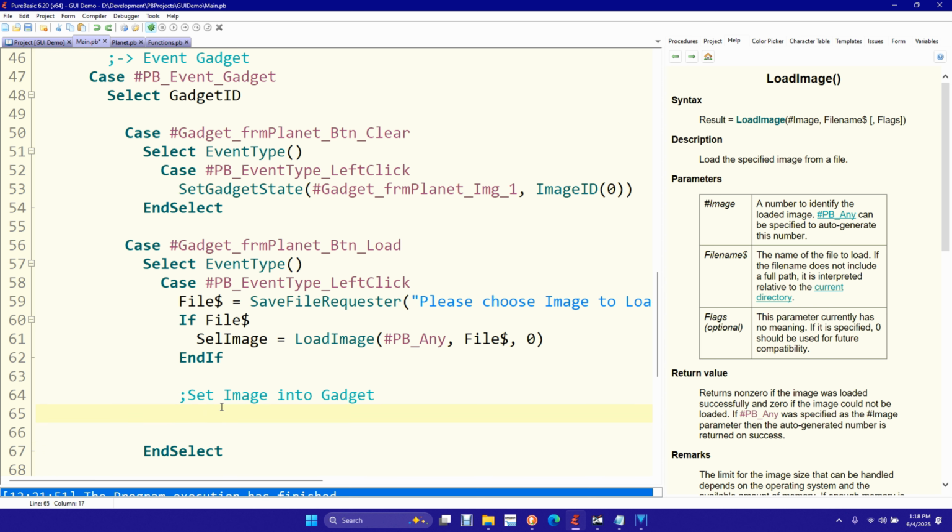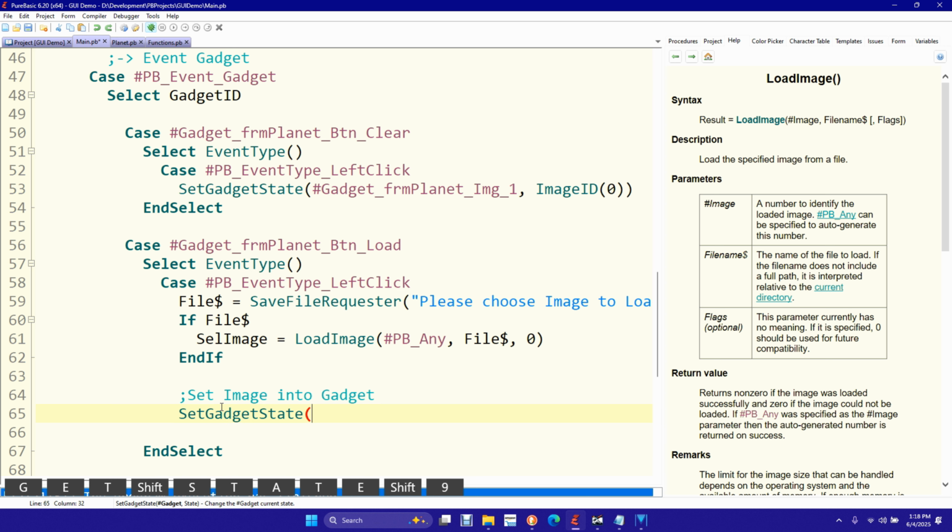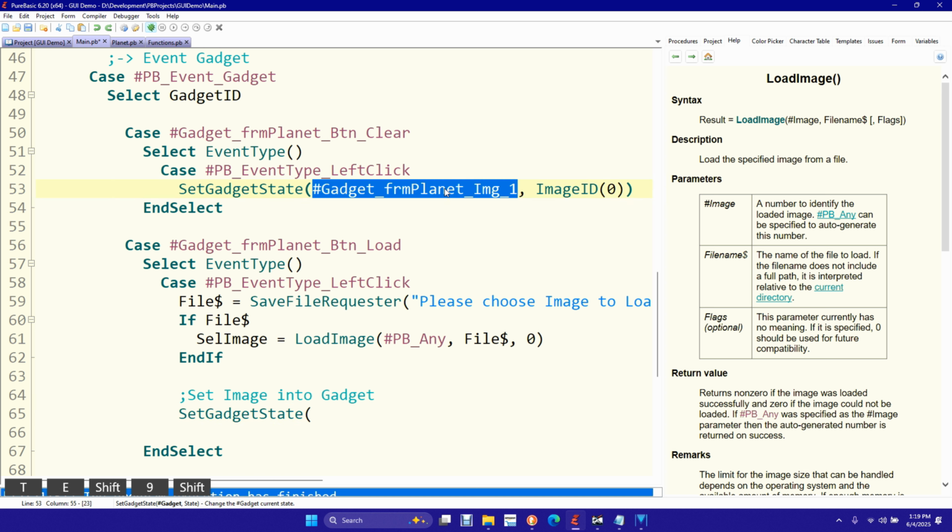It's fingernails on a chalkboard to me to see image -1. Anyhow, we'll come in here and we'll say image ID, and we want that to be the image ID of our selected image.